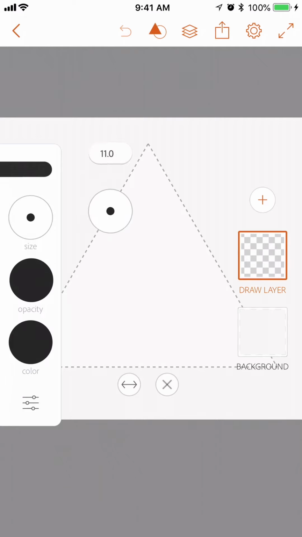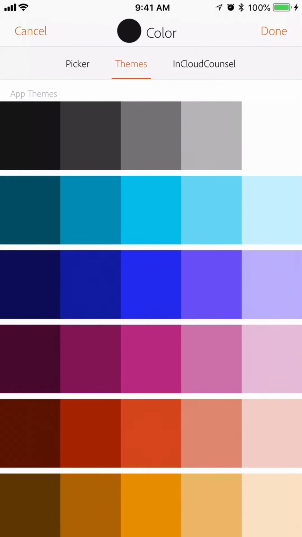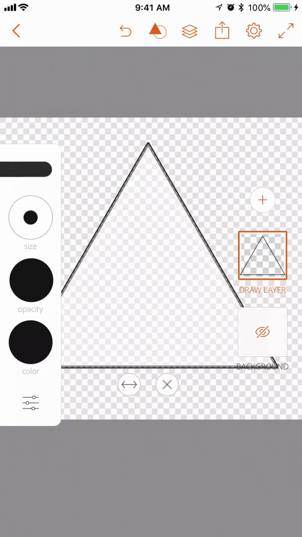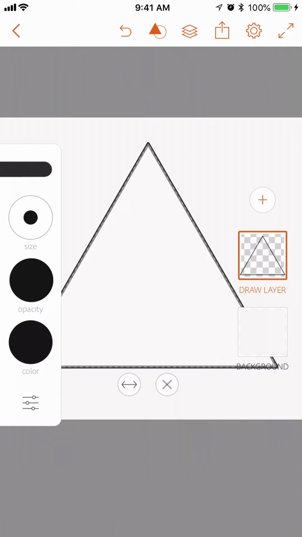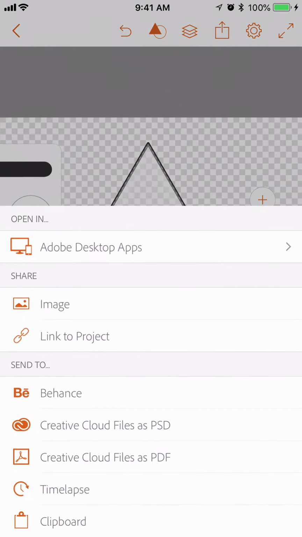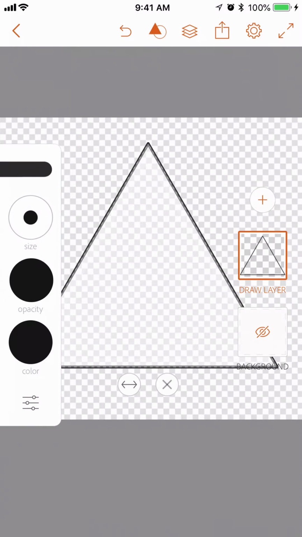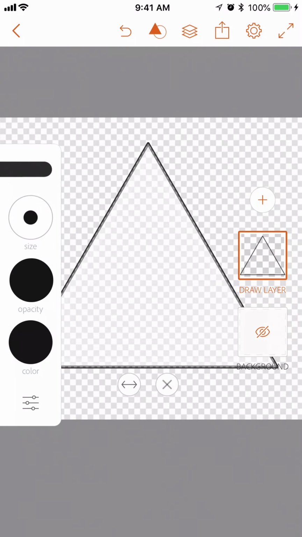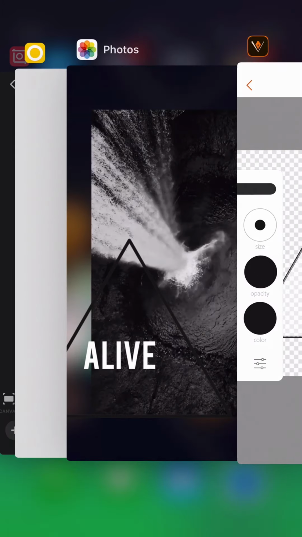Make sure I have a brush selected, maybe pull up the size of the brush. Let's do black for color, that's good. And then all I have to do is just kind of drag around the outline of that triangle and I have my triangle. Now I want to make sure my background is transparent just by double clicking on it like that, or double tapping I suppose. And then just go up to your little export button, say share image, and then it's going to save it to your phone as a transparent PNG. And so that's really super helpful for this. So that's basically Adobe Illustrator Draw for this part of it.